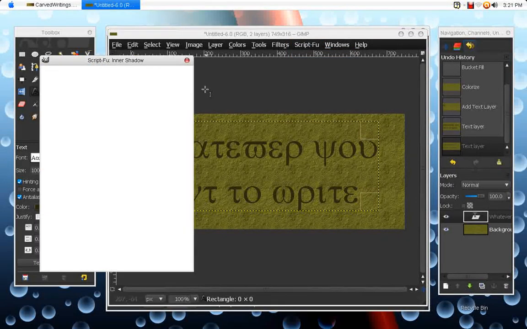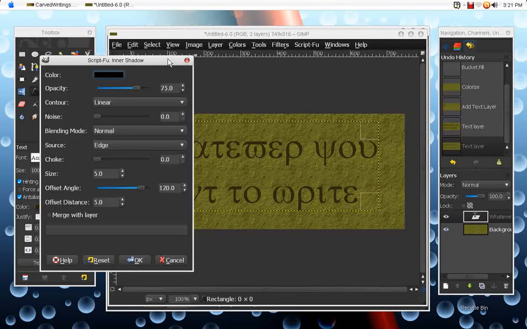For this size of text, if you're using like 100 or 75 or anything like that, 5 on the size is fine.